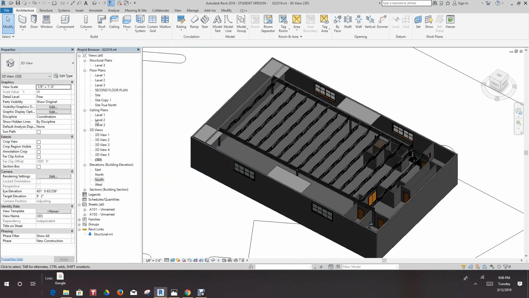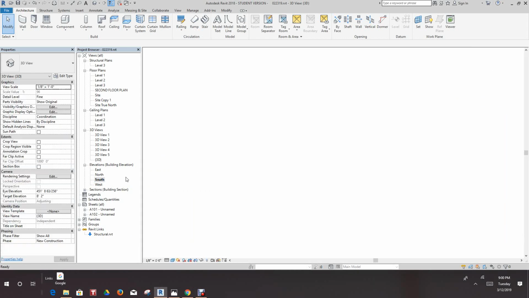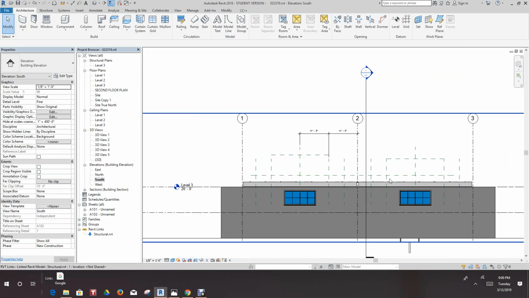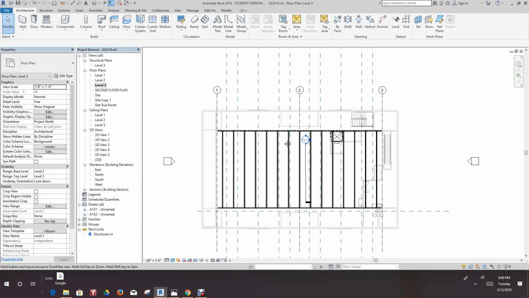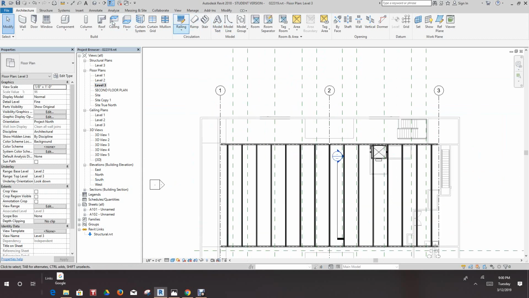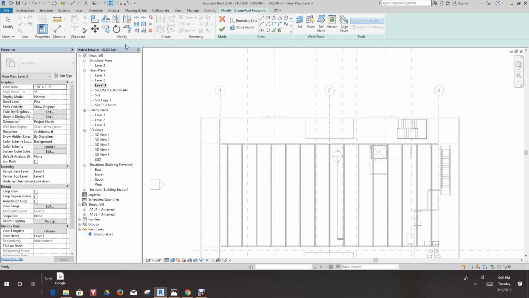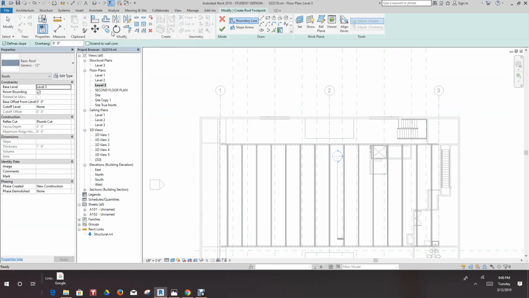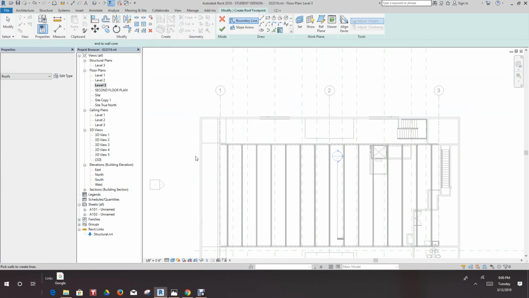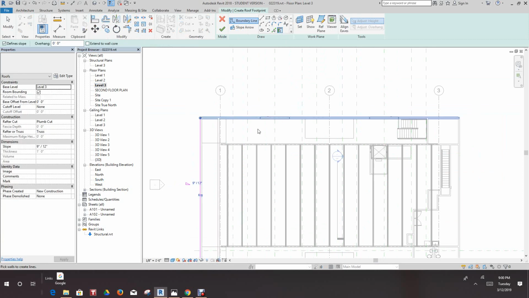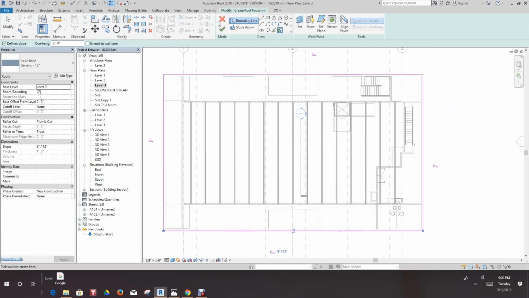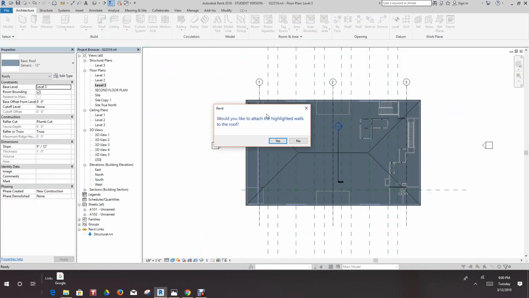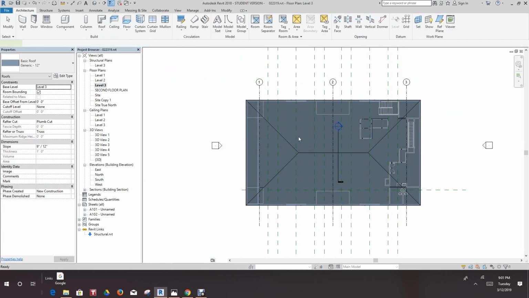So the first thing we want to do is go into our south elevation here. Now I placed some reference planes and everything in here, but I think I want to go to my third level first because this is where I'm going to place just a regular 9/12 roof. So we're going to create a roof by footprint, and we'll do pick walls. Pick that wall, that one, that one, that one, and we'll say finish. And we'll say no for right now for the attached walls.